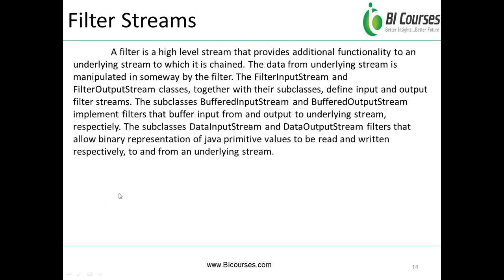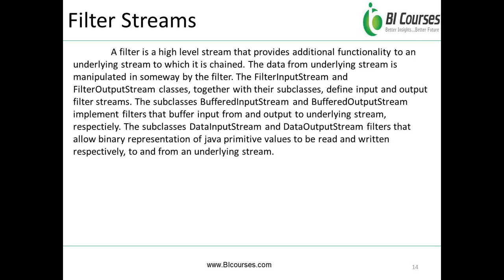Filter streams. A filter is a high level stream that provides additional functionality to an underlying stream to which it is chained. So the data from the underlying stream is manipulated in some way by the filter. Filter input stream and filter output stream classes together with their subclasses define input and output filter streams. In the same way, we have buffered input stream and buffered output stream that filter the buffered input from and output to the underlying stream respectively.